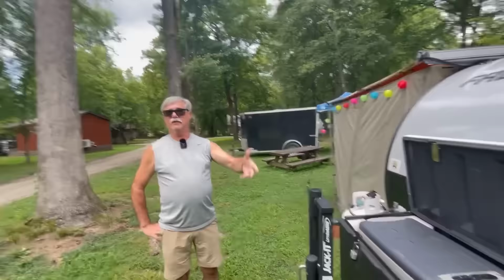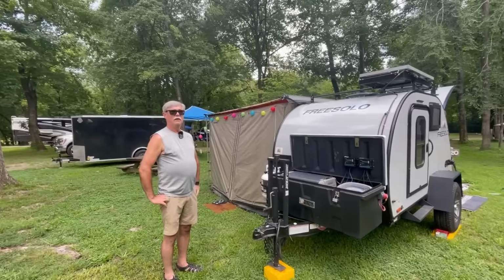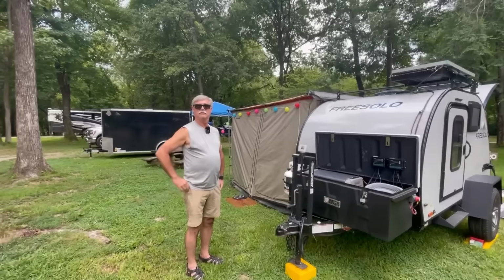Is it the blue or the smart? Smart, I believe. Okay, so that's got the app as well. That's what I'm running. Well, it doesn't right now have Bluetooth, but... Oh, then it's probably the blue charger. Okay. The blue charger doesn't have Bluetooth. Okay, then it's the blue charger.